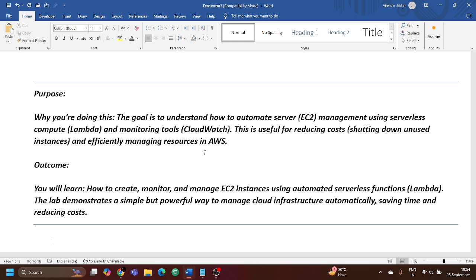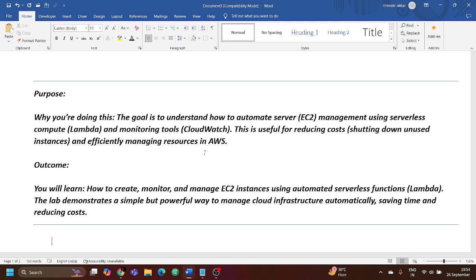if multiple virtual machines are running on the AWS cloud, and because of idle resources, maybe those virtual machines are not being utilized by the architecture or the infrastructure, and you are responsible to automate the process of stopping and starting the EC2 instances based on usage, and then you can save the cost. So keeping your EC2 instances running 24 by 7 even when they are not in use can get so much expensive for an organization.